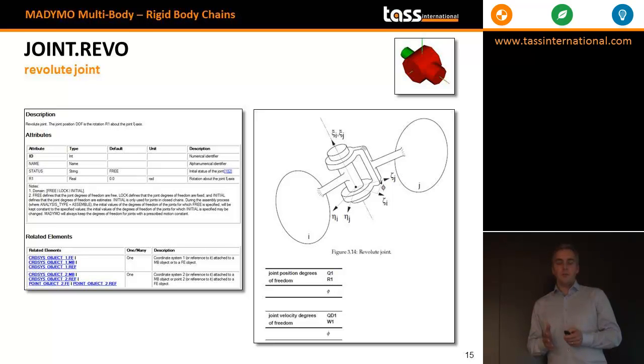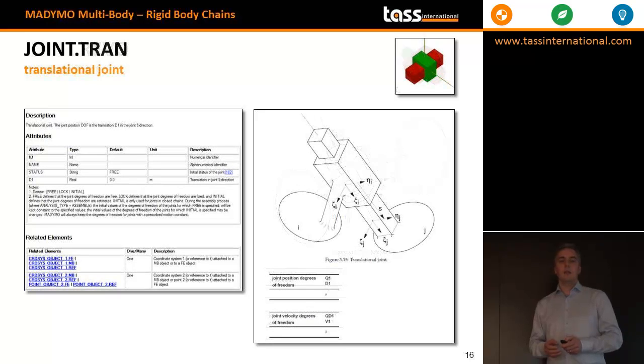For joints like a revolute joint, it is important to realize what the axis of rotation is. For a revolute joint, this means the x-axis of your joint coordinate system. The x-axis is the axis of rotation. That is important to know when you design your system and want to define how your bodies can rotate with respect to each other. The same applies, of course, for a translational joint, also 1 degree of freedom, in this case not a rotational but a translational degree of freedom. Again, you need to know which axis is the translational degree of freedom axis. For a translational joint, that is also the x-axis in this example.